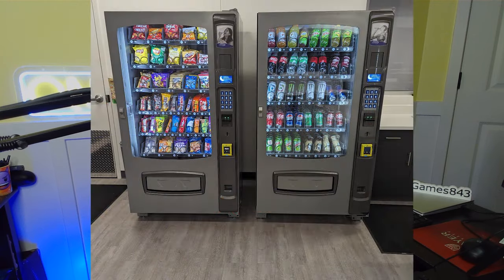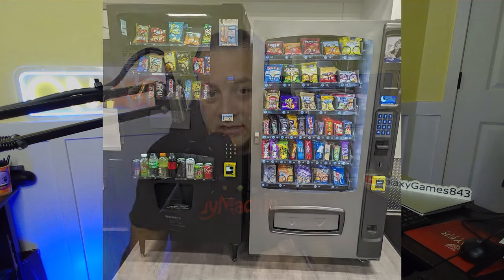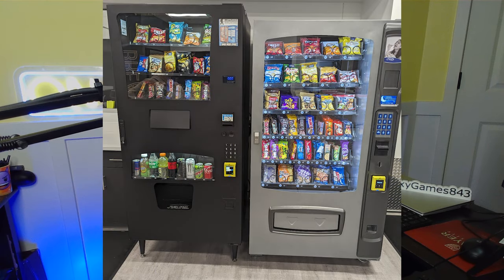I can't really talk about the location — it's a large manufacturing facility. They've got two break rooms. In each break room we've got two machines and we'll get into more details later in an actual video about this location. One break room has a snack machine and a drink machine, both from candymachines.com. The other break room has our combo machine and a snack machine, also from candymachines.com. We couldn't fit the drink machine in there, so it's actually out on the shop floor for the time being until they make some modifications to their break room. So right now we've got five total vending machines at this location.